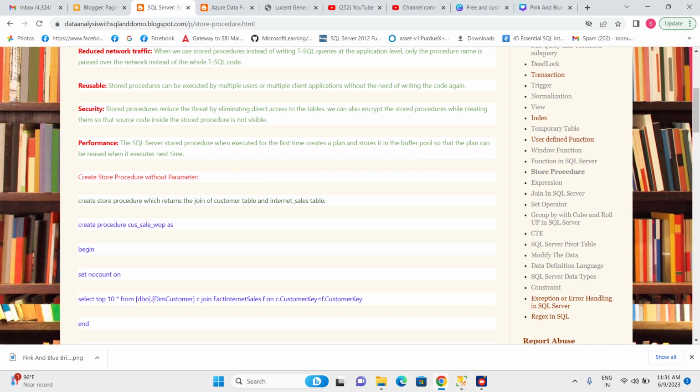Next is performance. When a SQL Server stored procedure executes for the first time, it creates a plan and stores it in the buffer pool so that the plan can be reused when it executes next time. So first, how does any query run in SQL Server? Whenever a query runs, there is one step where the database engine generates an execution plan.